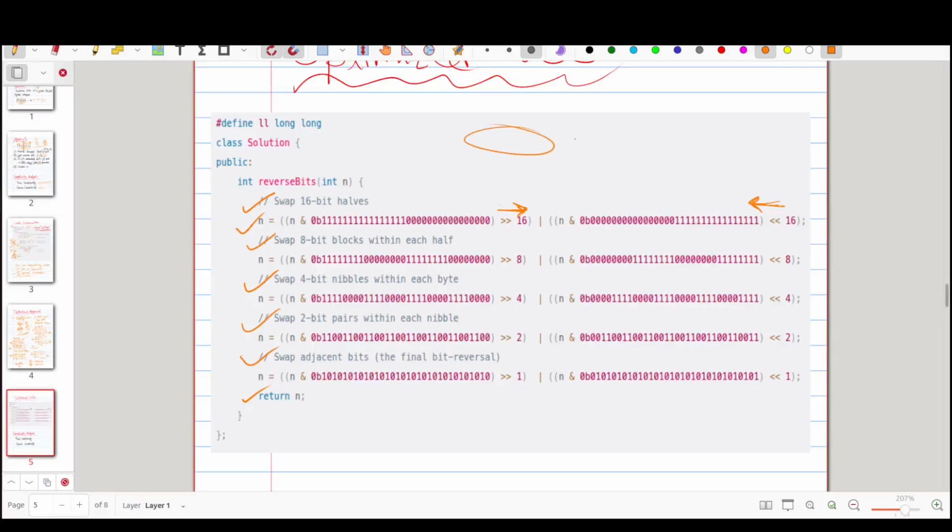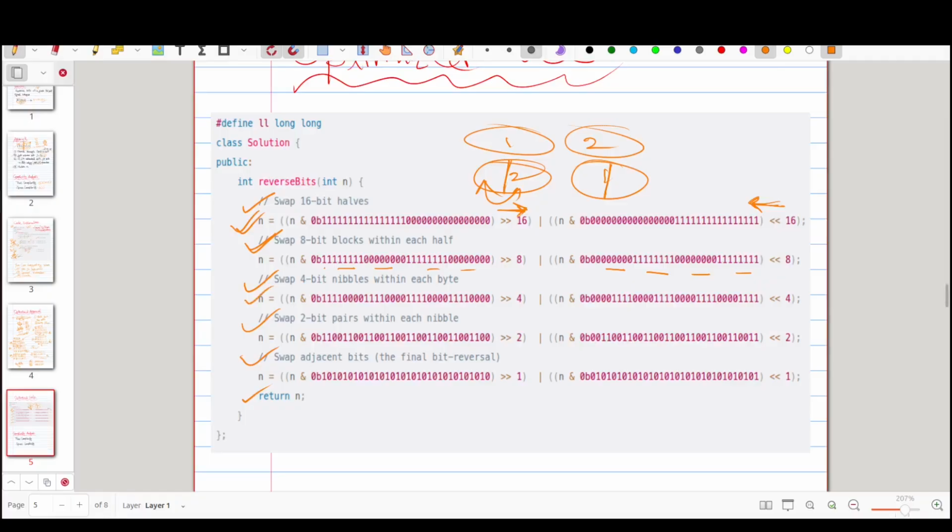Let's say this is the first 16 bits and the second 16 bits. When you do these operations, it will go to these 16 bits over here and these 16 bits over here. Once it's done, then it will split each of them in half and again swap it via 8 bits operations. So for 8 bits 1, 8 bits 0, 8 bits 1 and 8 bits 0. Similarly first 8 bits 0, then 8 bits 1, 8 bits 0 and 8 bits 1.